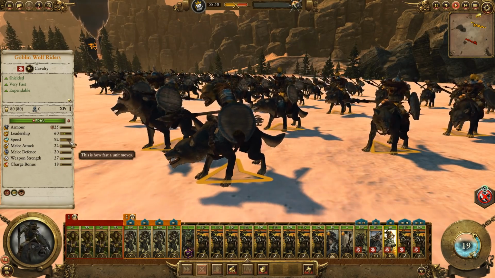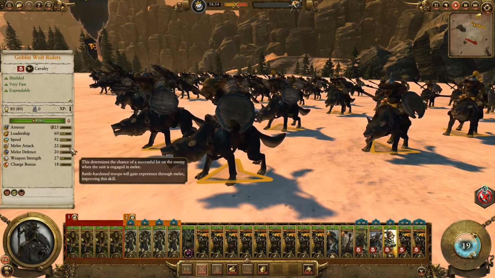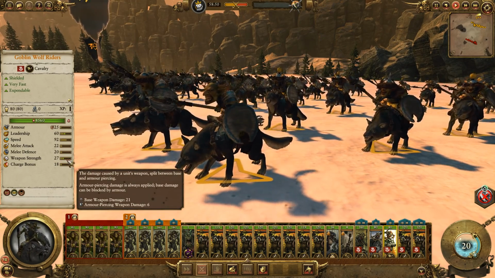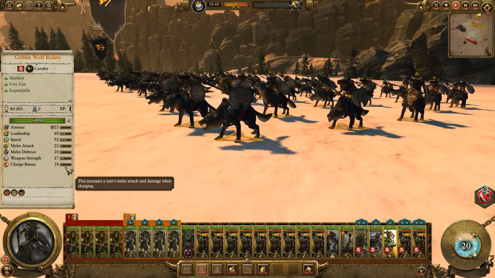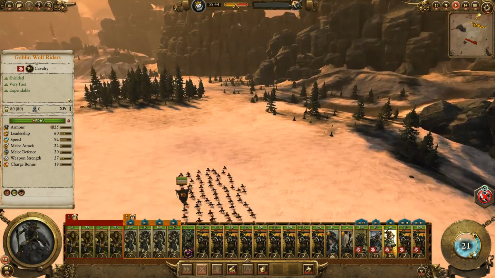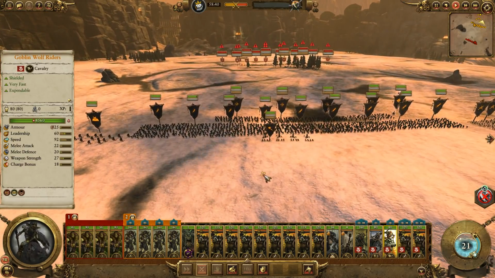So their stats are bad. Real fast, though. Very, very fast. 22 melee attack, 27 weapon strength with almost none of it armor piercing. Not even a very good charge bonus. I really don't know what this unit is for, aside from being very cheap. Presumably that's really what it's for.